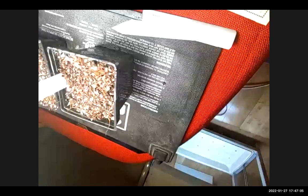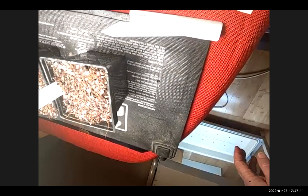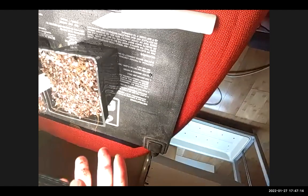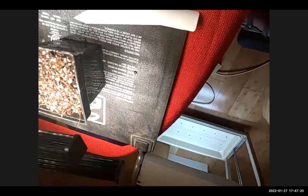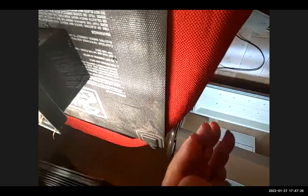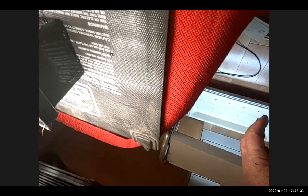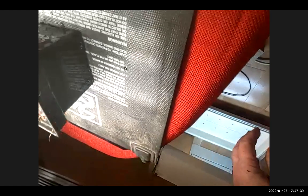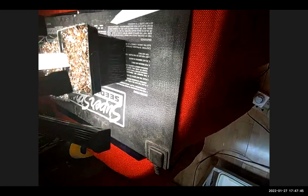And I'm going to take the phone and make you seasick. Okay, can you see the heat mat and the plants? Yes. All right, what I have here are lights, and I would not recommend these grow lights because they're not bright enough, but they're LED. And I just wanted to show you how low you need to go. Once they start coming up, you want the light only a couple of inches away from the surface of the soil. Denise, raise your phone a little bit. We can't quite see the light in relationship to the plants. Yeah, that's a little better.